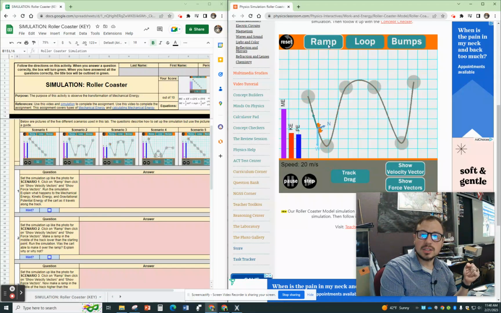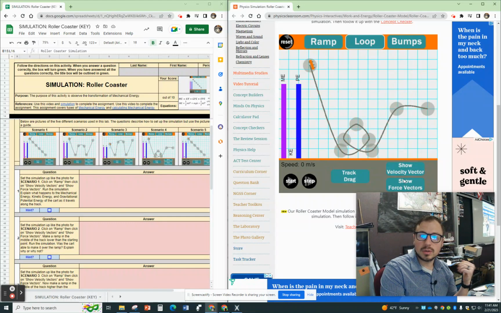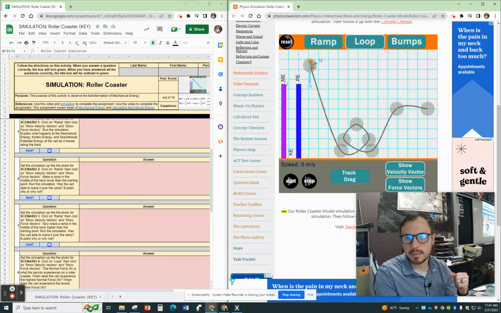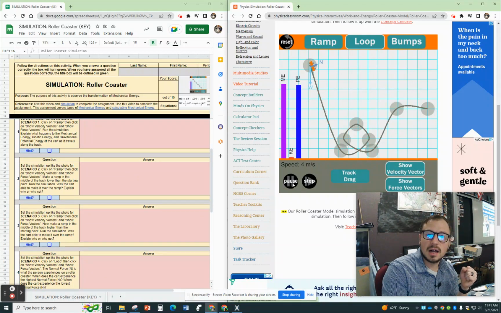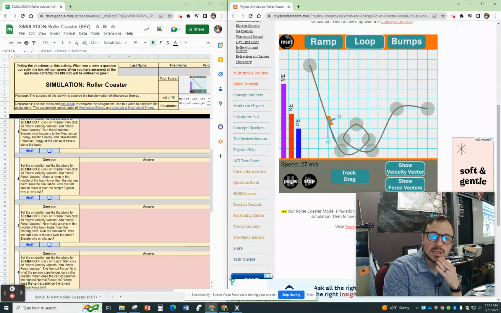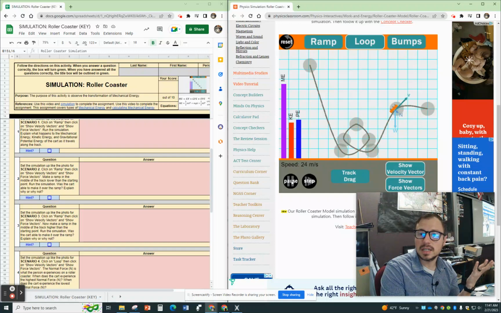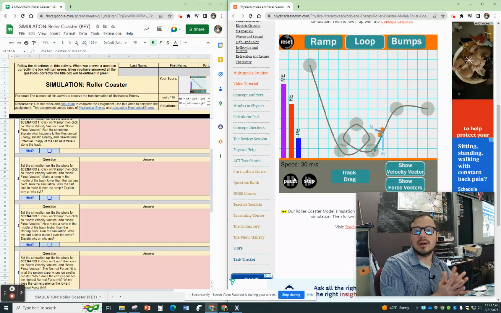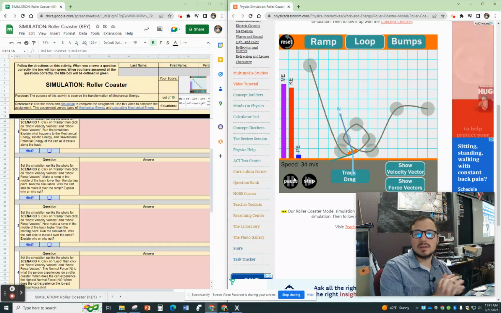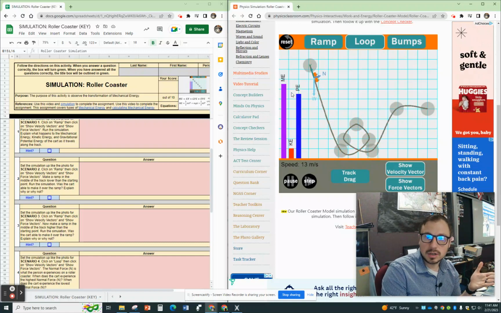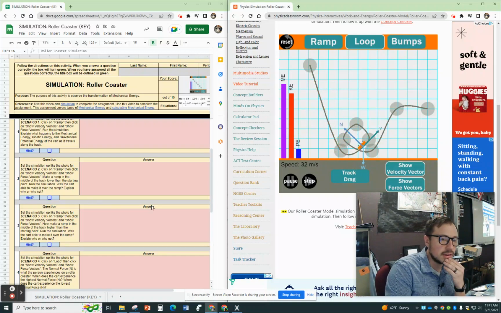All right. Next one is I want a loop. So it's already set up. I want to see the velocity and I want to see force vectors. This one's asking about the normal force, and it's represented by that capital N. When is the normal force of this cart the most as it goes down this ramp? When is it the least, right? When is it the least amount? So just look at that force vector, and you can answer the questions based on that.